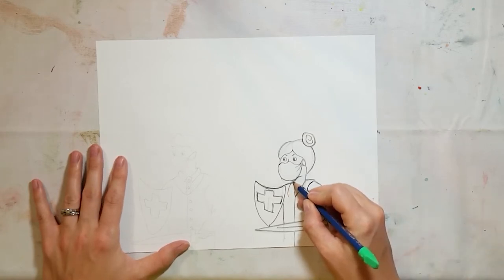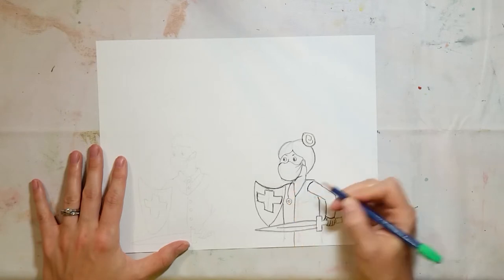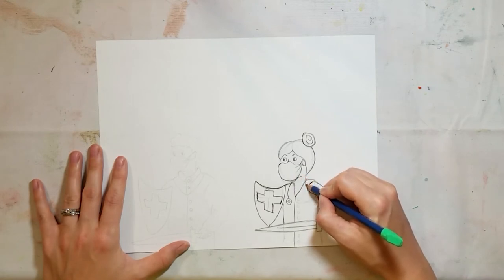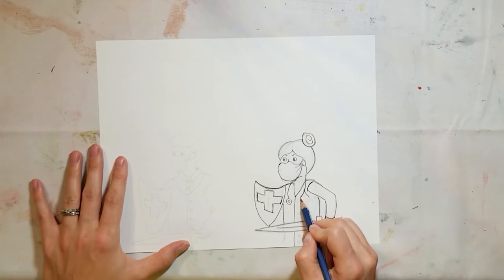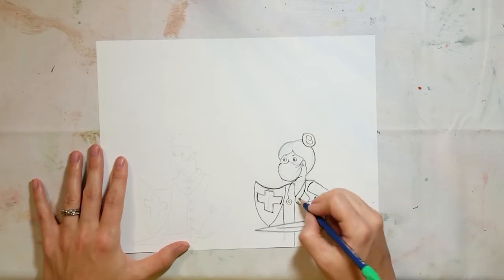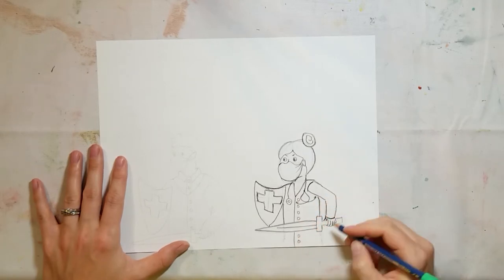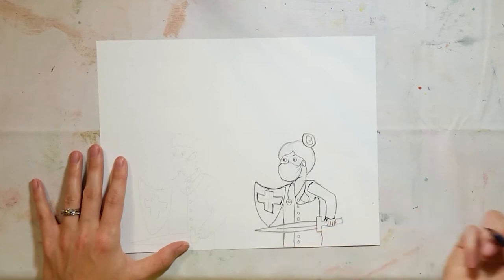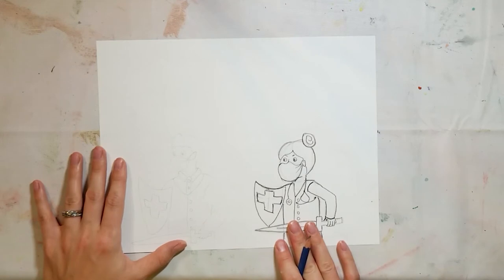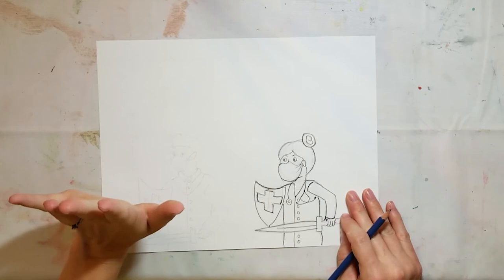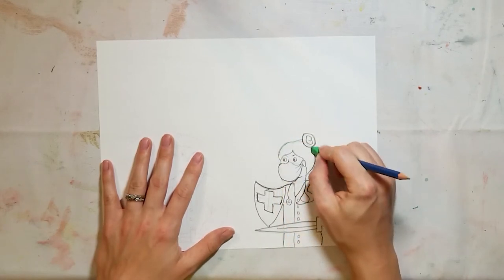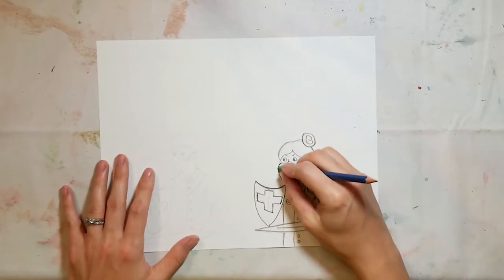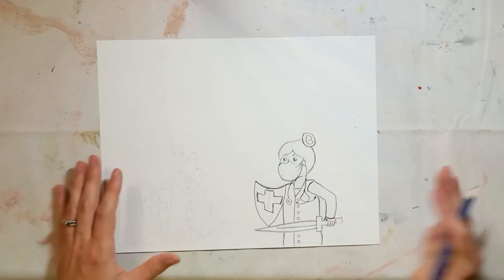So let's draw the stethoscope. So on this side you'll see a straight line and then a circle with a smaller circle. And then it wraps around her neck but we can't see that part. And it comes over here. Drops down. Splits into an upside down Y. And then you'll notice when doctors aren't wearing their stethoscopes they kind of curl. So they curve to the side and they have a little earbud. And then curve to the other side and an earbud. And then she has buttons down her coat. And if you haven't yet you can draw the bottom of the coat going off the page. If you need to you can practice this on a piece of paper. And then when you get it just like you like it you can trace it. You can take your picture to a window and then tape a new piece of paper on top of it. And you should be able to see your drawing through the window. And you can trace the clean lines that you like. The way that you like it. I erase some of my extra pencil lines and she is done. Oh, a little shirt poking out there. Okay, so that's the female.